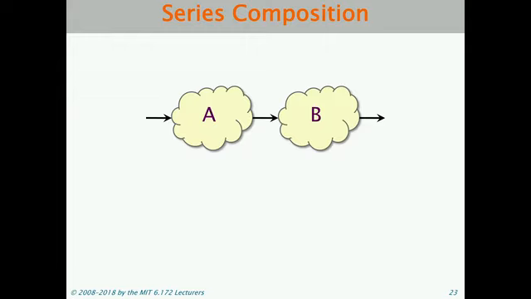So let's see how we can compose the work and the span quantities of different computations. So let's say I have two computations, A and B. And let's say that A has to execute before B. So everything in A has to be done before I start the computation in B. And let's say I know what the work of A and the work of B individually are. What would be the work of A union B?